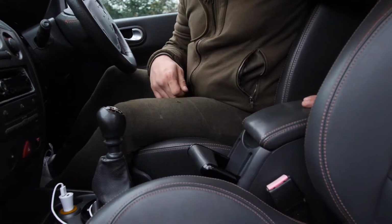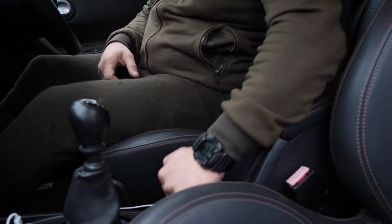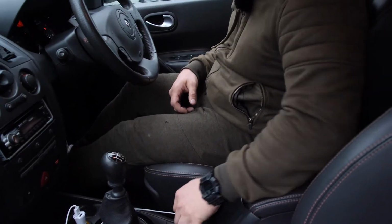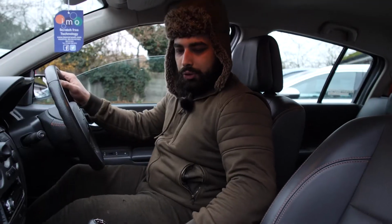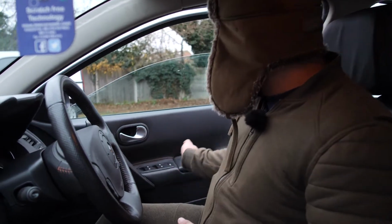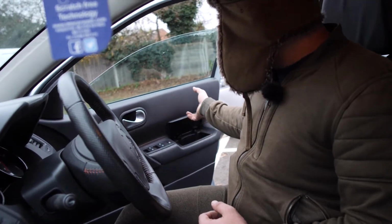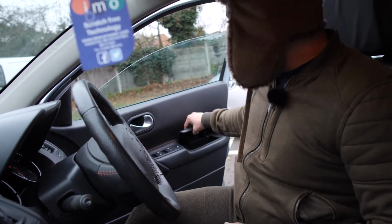Again, in the beginning of the video I said about jet fighters. We've got a bit of jet fighter details here. This is your handbrake. It tends to fall apart with time. This one is working perfect, but it is a bit of an awkward one, so I prefer to use this one than the normal ones. But that's about it. Also on the side of the doors we have little pockets on both doors in the car. They're big enough to fit a mobile phone, wallet or something like that.